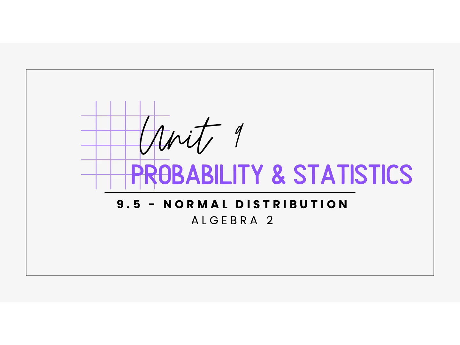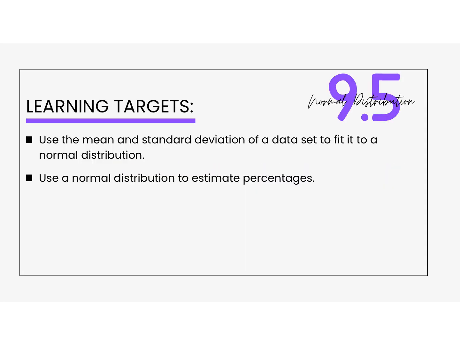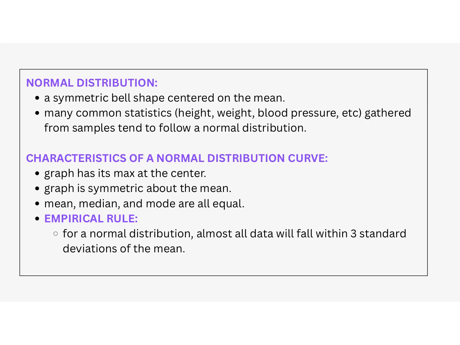Okay, welcome to 9.5. We are going to talk about the normal distribution here. So we're going to use the mean and standard deviation of a data set to fit it to the normal distribution, and then we're going to use the normal distribution to estimate percentages. So what is a normal distribution?